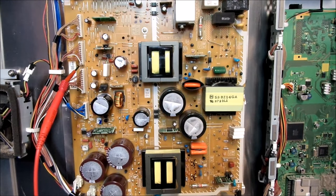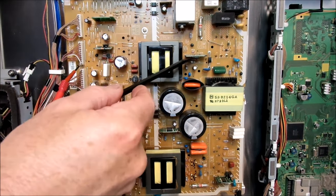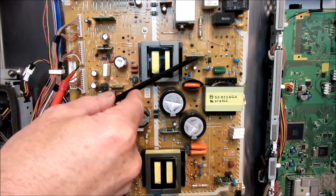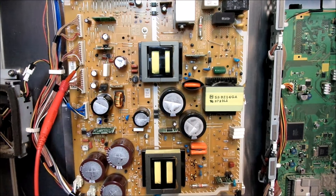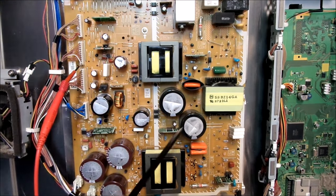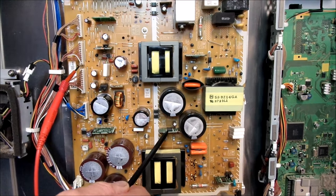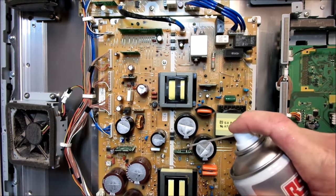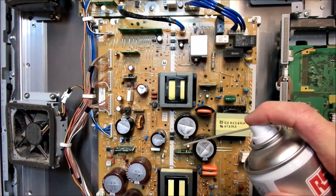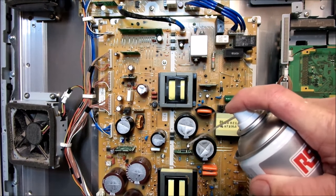On these Panasonic plasmas, they do suffer from common faults. There are two ICs that tend to give problems on this particular model. This IC over here supplies our 15 volts standby voltage, which we know we saw that on connector P7 terminal number 1. And this one over here is our Vsus, which should have given us 190 volts, but it only gave us around about 2 volts. I've got my freezer spray with me here. So what I'm going to do is just try and freeze out this little IC here, which provides us with the Vsus or Vsustainable voltage, which should be 190 volts and which is what we're not getting.